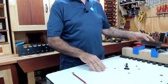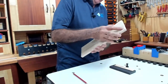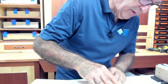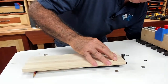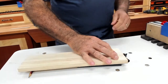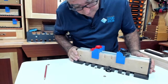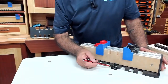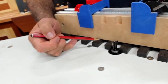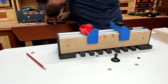I hope you're getting this. So, we put the spacer on our height adjuster. We sit our piece of timber on there. I'm going to go around this way, and I'll just set that to the right height. Just there. Okay. So now I have lots more support on my template. Now I'll just show you how that works. So we'll get into that right now.